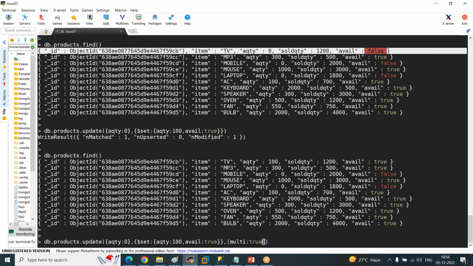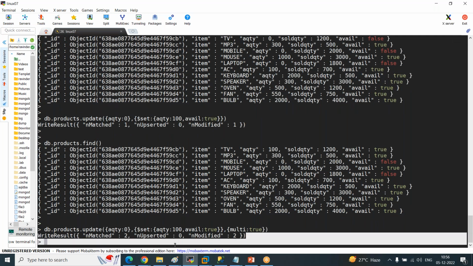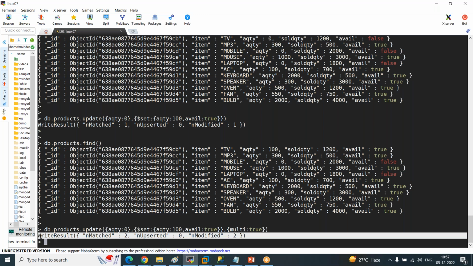Whenever you update with multi true, you definitely have to have the POC, proof of concept, as a screenshot. How many records is this multi true updating? If not, you should not run it. That's what we follow in our Mongo environment. If anybody is using multi, they need to submit the proof of concept, in the sense the output of that operation. If I run this, it is going to match two and update two. This is what we wanted.